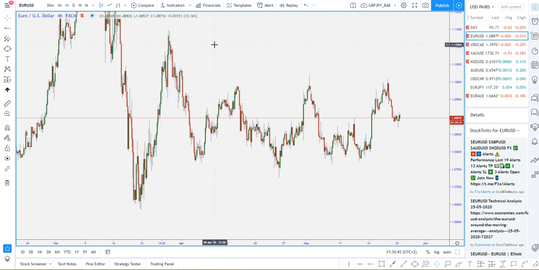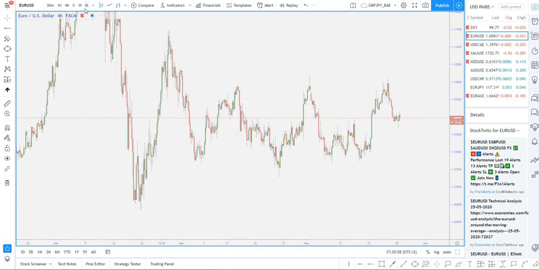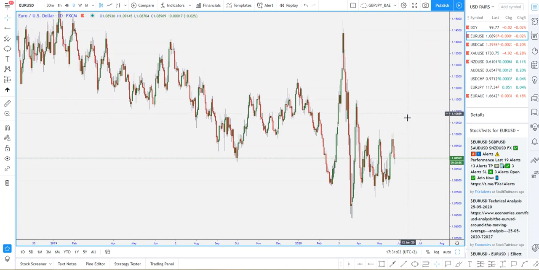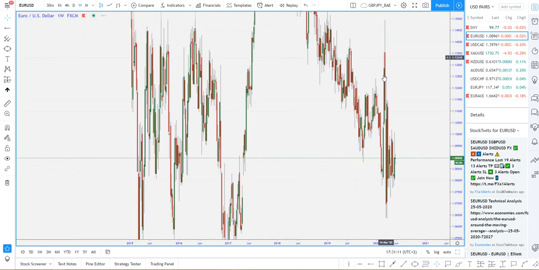The third lesson that we have will be based on market structure. This is probably one of the most important lessons that you are ever going to have to do throughout this whole course. Every single one of you guys that knows me will know that I'm actually a market structure freak. What I mean by market structure is that you are looking at how the market is trading, what is really happening. Are we trading up or are we trading down?